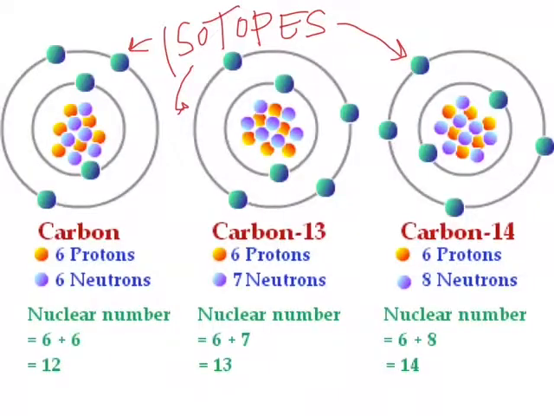All right, let's talk about isotopes. Isotopes are atoms of the same element that have different numbers of neutrons. Some elements have many isotopes and others only have a few. This is carbon, which has several isotopes. You can see here that there are 6 neutrons in carbon-12. That's the form that's on the periodic table. 7 neutrons in carbon-13 and 8 neutrons in carbon-14. The isotopes are named for the atomic mass that they have, so the number of protons plus neutrons.